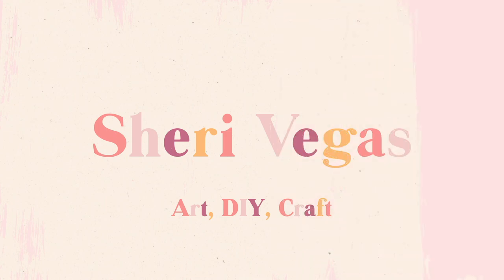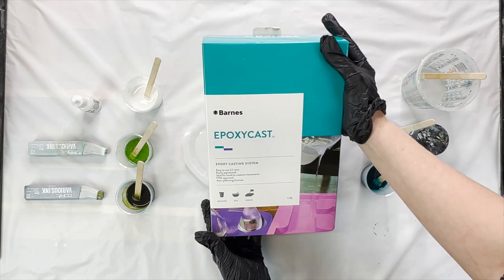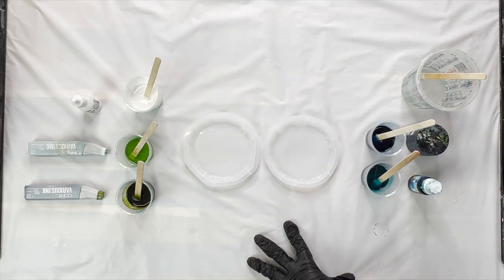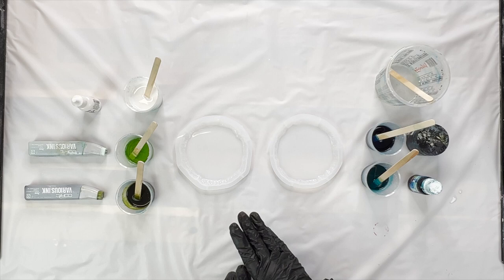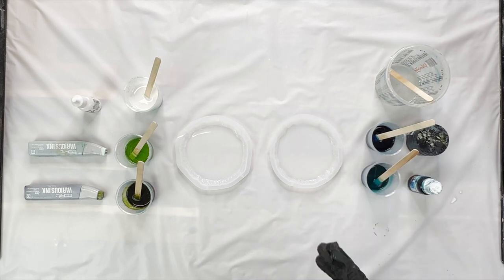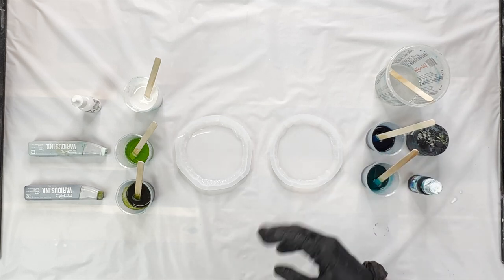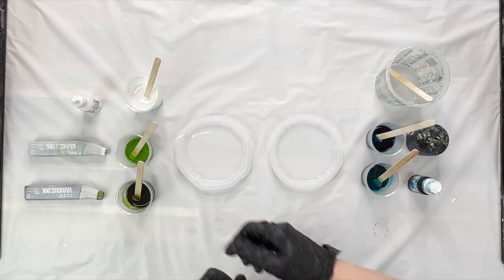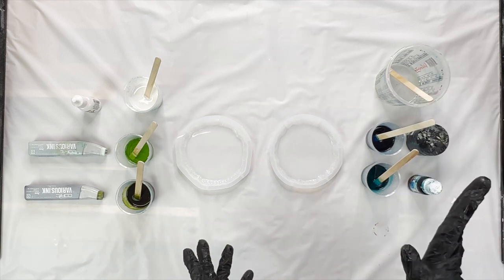We are testing out a new technique today. I'm using the Epoxy Cast resin from Barnes, which is a two-to-one ratio — I've already pre-mixed that up. I've left some clear and colored the other parts. I'm going to be doing one with just alcohol inks and one with a mixture of tints and pigments, just to see if there is a difference. This technique has started to really pop up on my feed — I've seen a bunch of different artists do it, like Art For Star — but I don't see anyone fully explaining it, so I thought I'd test out whether the effect is caused by the alcohol inks and resin or by the way that you pour it.